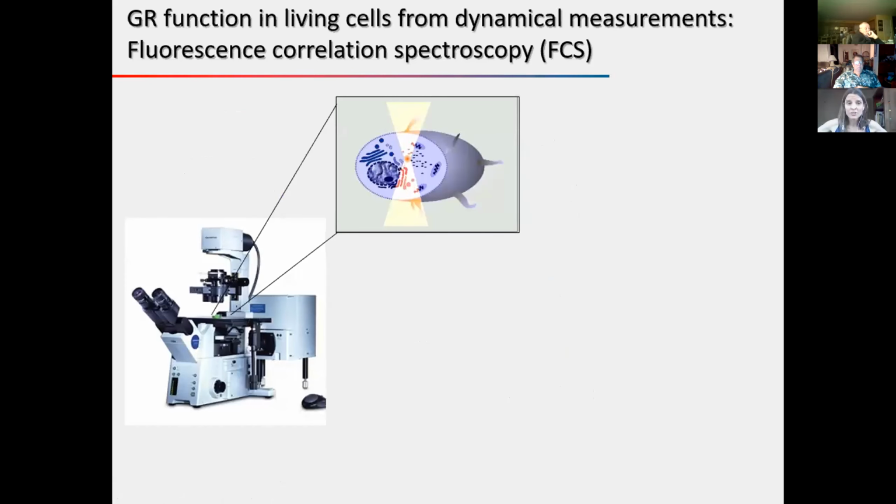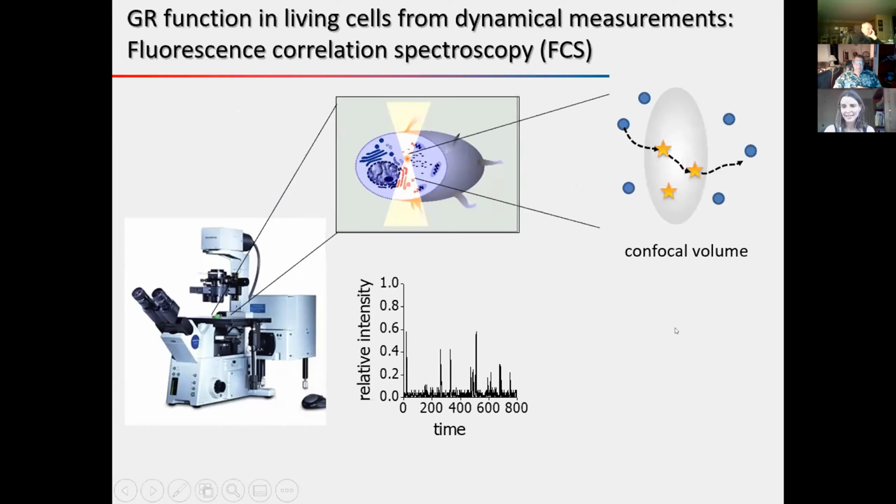So how can we measure GR in action? Well, the answer is FCS. Just a brief overview. You probably know everything about FCS now. Here you have, for example, a confocal microscope. On the stage, you place the cells, you focus the laser, and by doing so, you define a very tiny observation confocal volume. Molecules will, for example, diffuse in and out of this confocal volume. Whenever they come in, they start to fluoresce until they move out. So you can register the intensity as a function of time, and you get the nice fluctuation produced by these molecules moving in and out of the confocal volume.